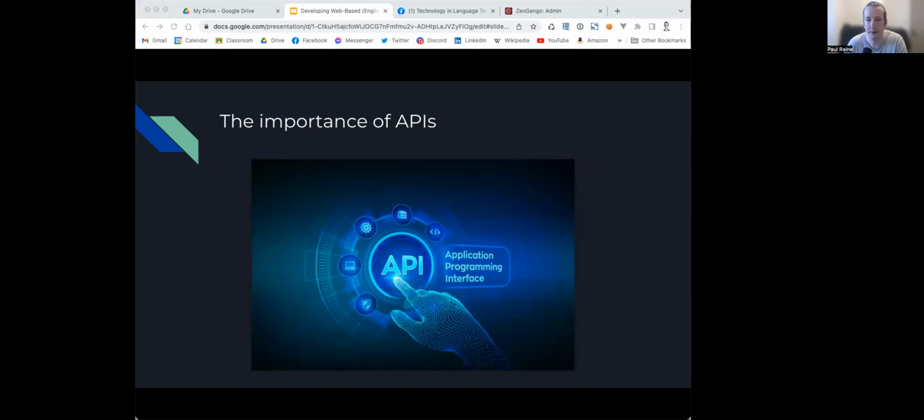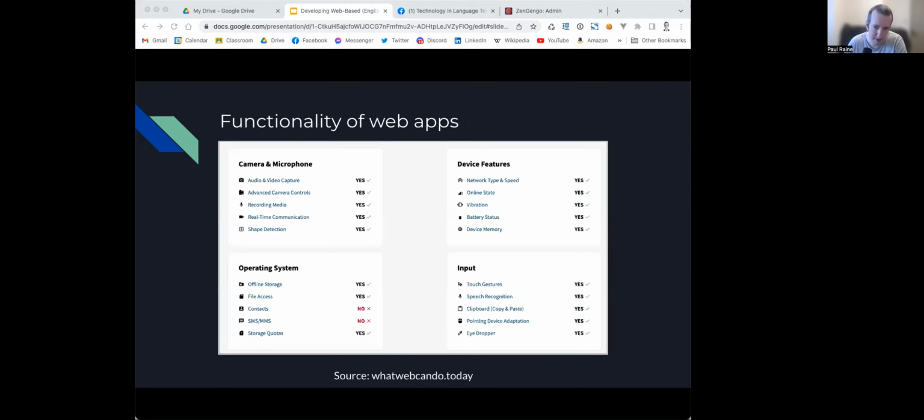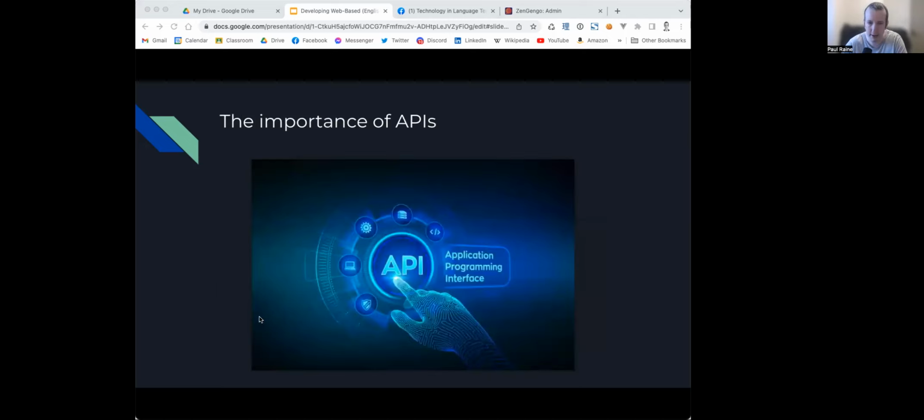If there are certain things that you can't do, for example, sending an SMS or an MMS, you can simply plug into an API. An API stands for Application Programming Interface, and it's basically a third-party company that has a certain technology, and they are exposing that technology to you as a developer.